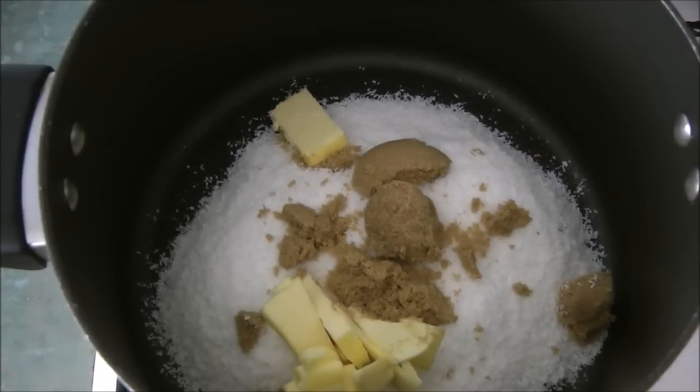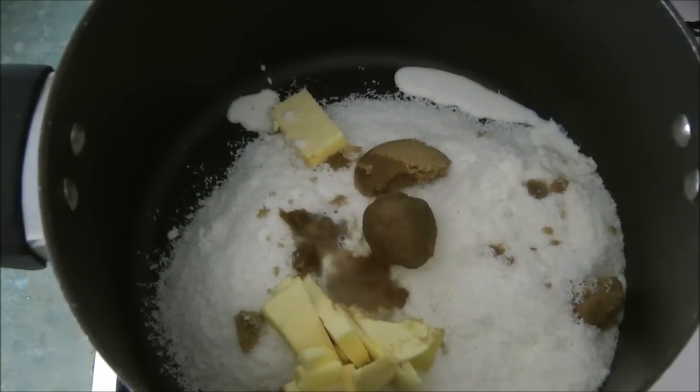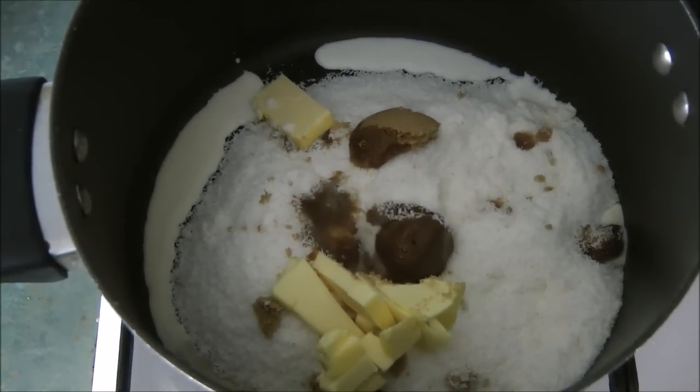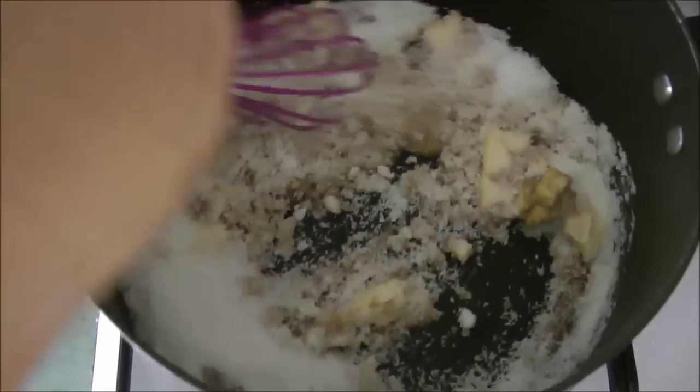In a pot, combine the desiccated coconut, the brown sugar, butter, milk, and the vanilla. Then turn on the heat into a very low setting. Cook this until all the butter has dissolved.